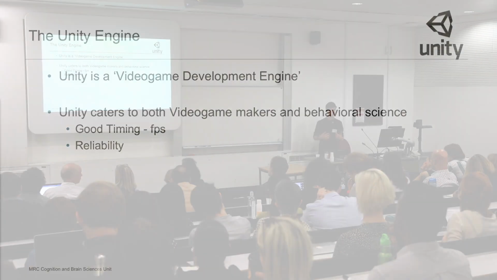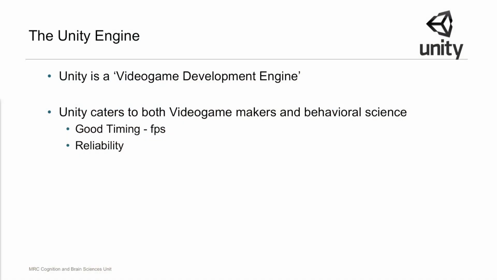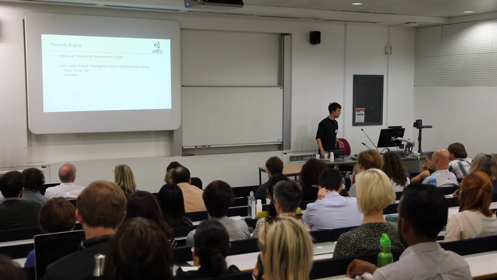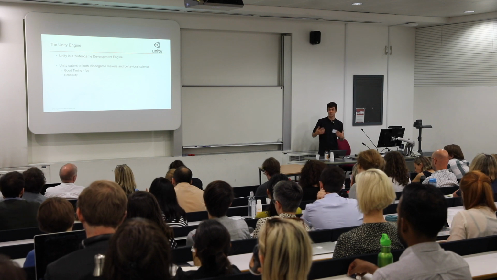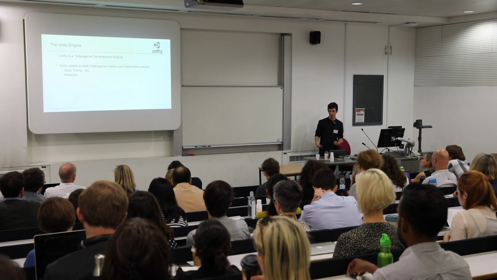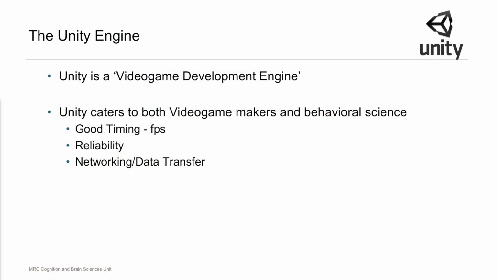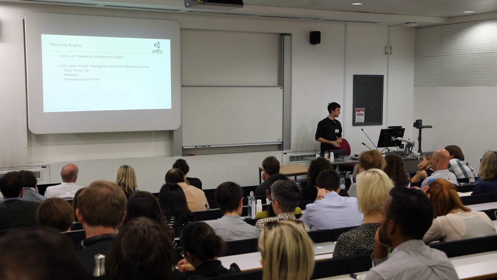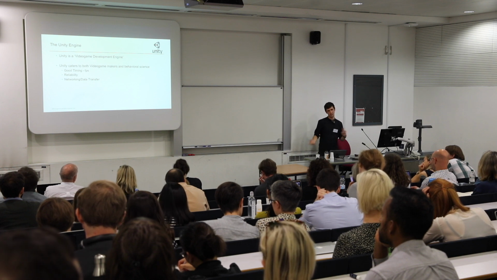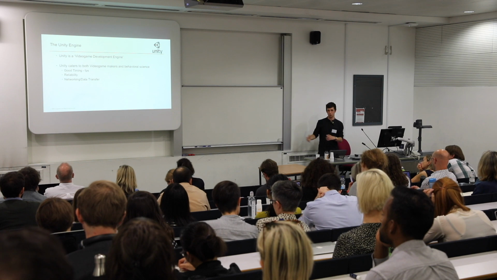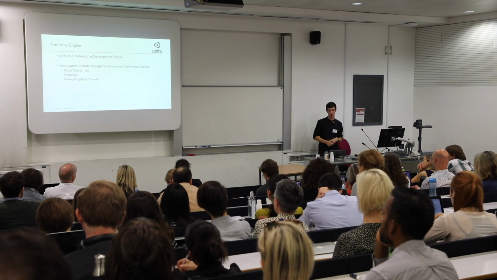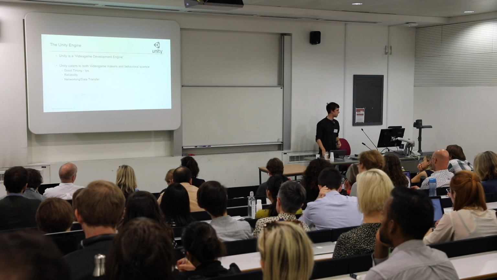They both need to have good reliability. If you're designing video games, you need people to rely upon them, because otherwise you're going to lose your customer base. For us, it's more about not losing data, which obviously is a very important resource. Unity caters to this need for good networking and data transfer. Now with the gaming industry moving more to an online model, that's very important. And for us, we want to get our data that we've collected onto a server or onto a safe place in a computer as fast as possible, so it can be analyzed.